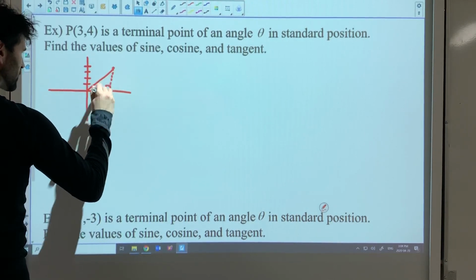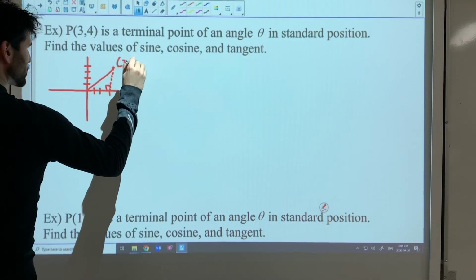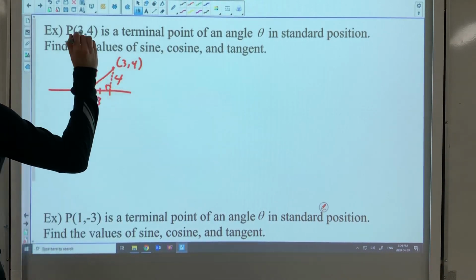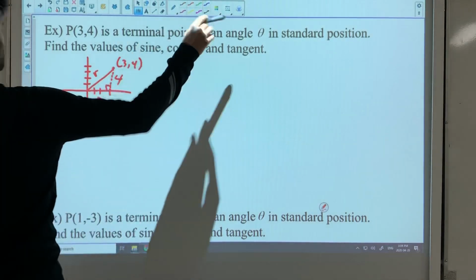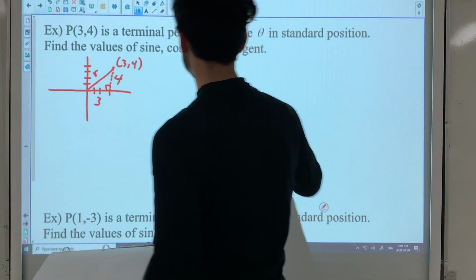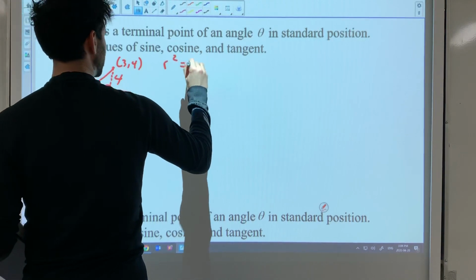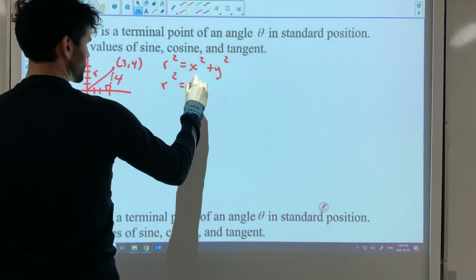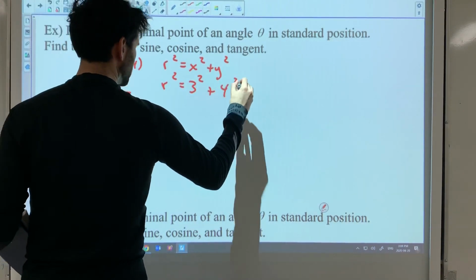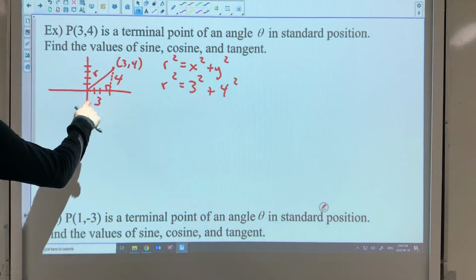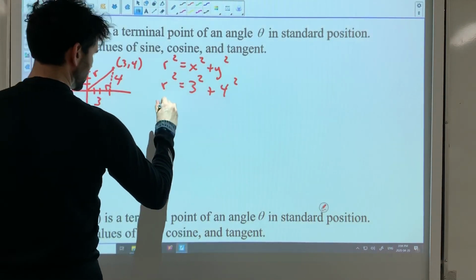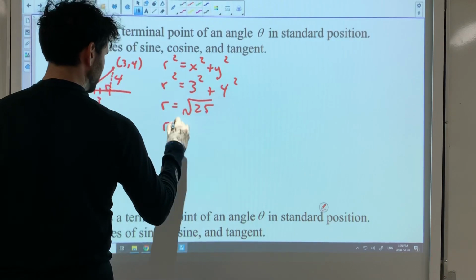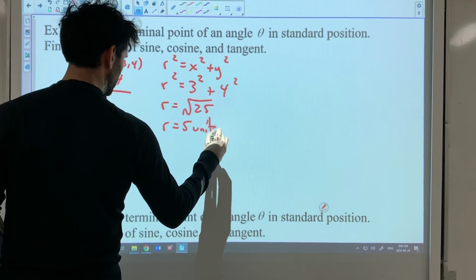You can drop that down, draw your 90-degree angle. If you want, you can label that, unnecessary though. So this is 3 units, that's 4 units, and that's r. If you're going to find sine, cos, and tan, you're going to need to find r. Well, it's really easy to find r because you got the Pythagorean theorem. So you can copy that down. You can plug in your numbers. So you got 3 squared plus 4 squared. And I don't know if you guys remember, but the 3, 4, 5 triangle, if you do the work, you're going to end up getting that r is the square root of 25, or that r is 5 units.